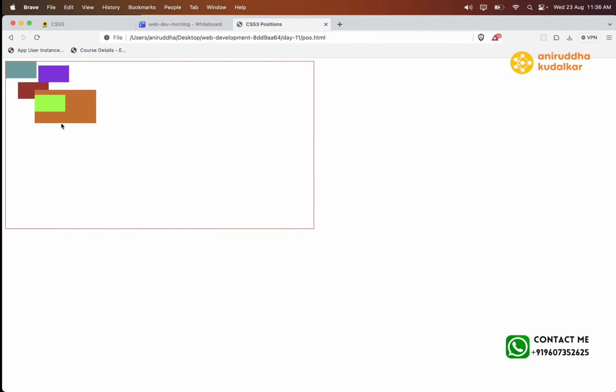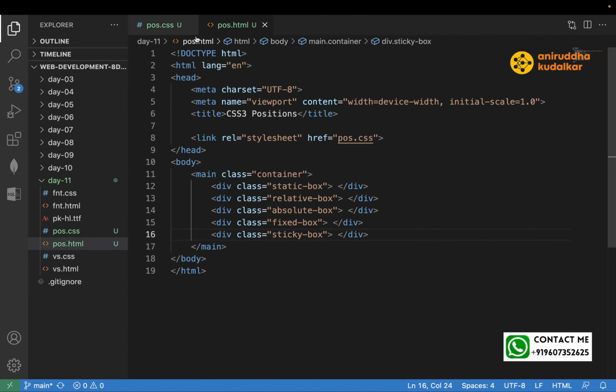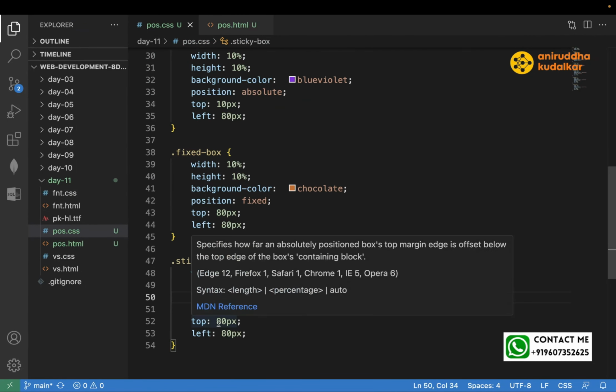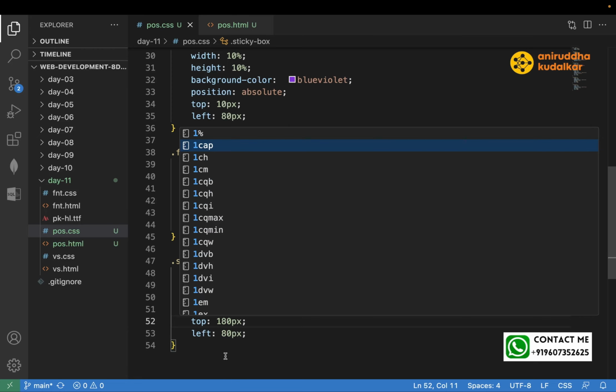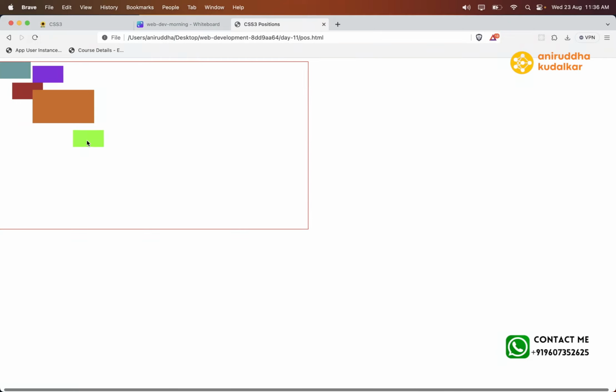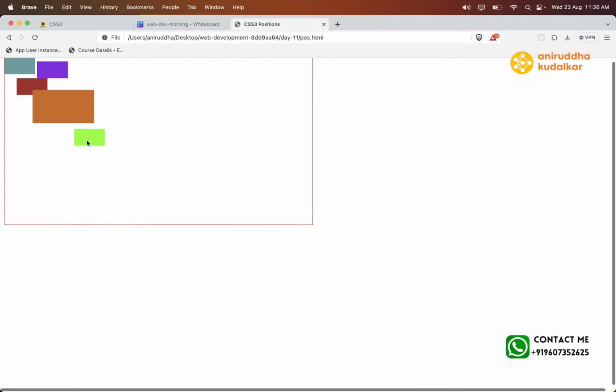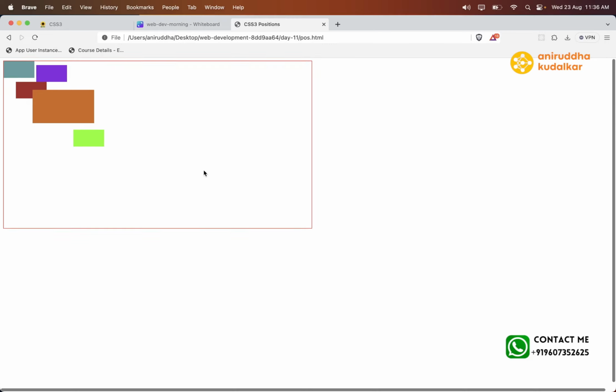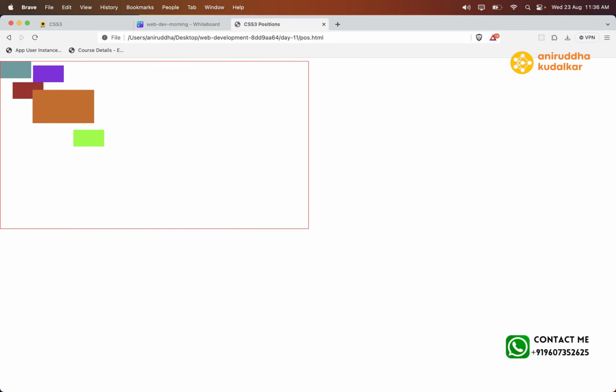At the same position, let's change the position to 180 pixels by 180 pixels. If you see, fixed is remaining fixed, and the rest of the things are changing. But it's not just like that, there is a meaning.